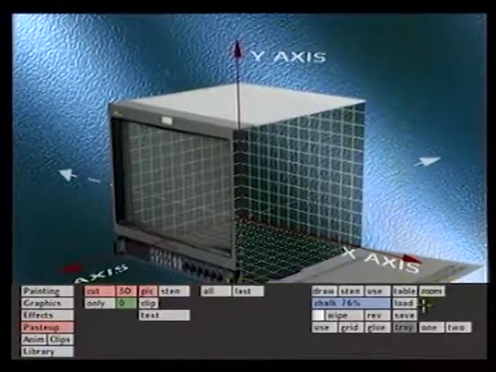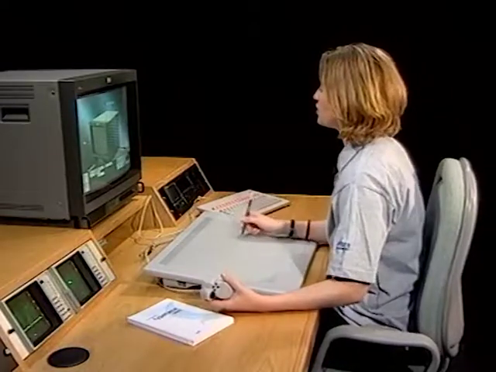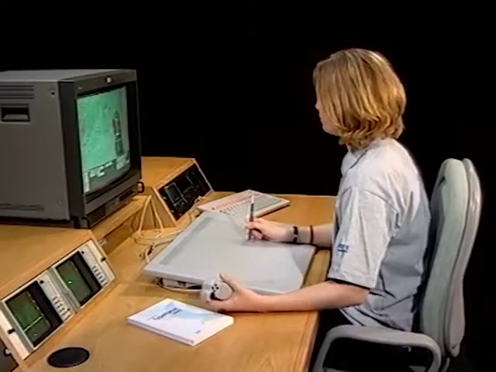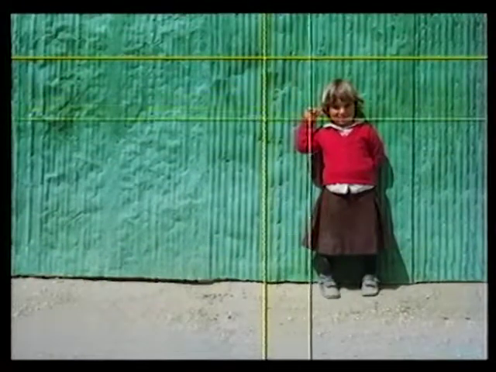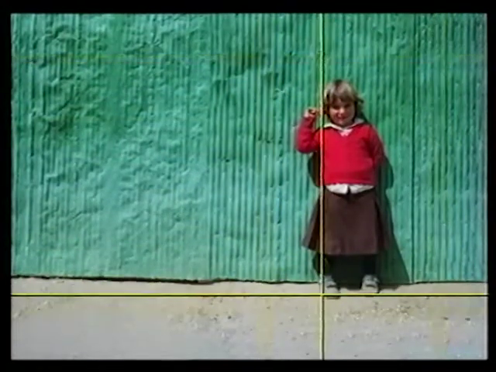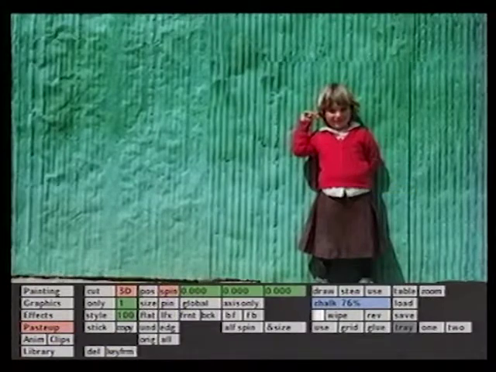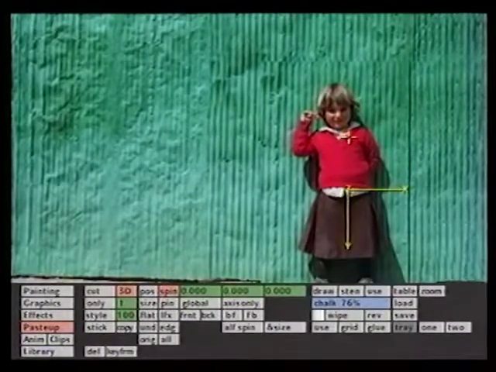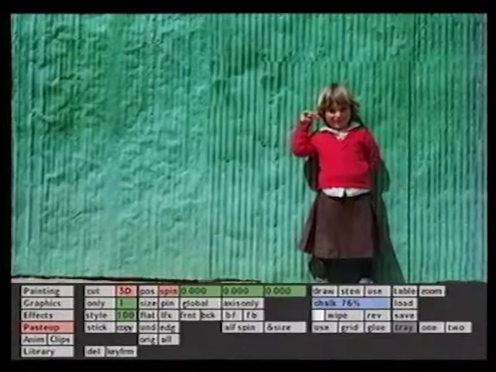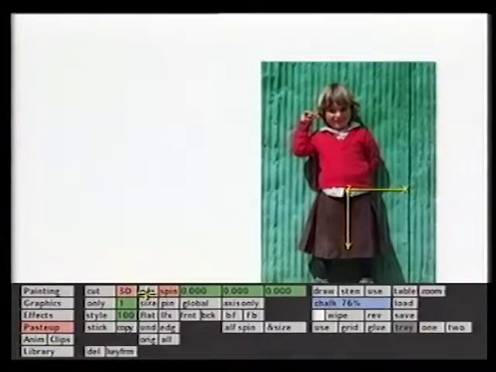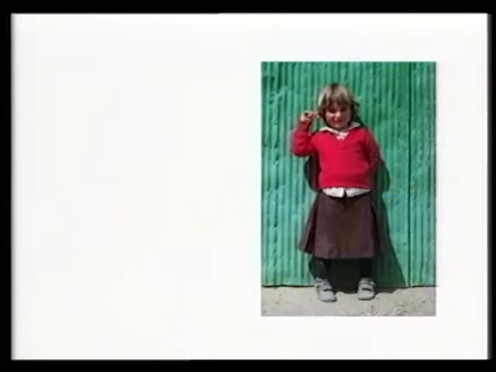So first of all, I'm going to start by cutting out a section from this image here. When a cutout has been made, the Paste Up menu enlarges to show the functions that can be applied to that cutout. When you place your pen over any cutout, an axis appears. This will offer you a visual representation of where that cutout is in 3D space. Axes will always appear in the centre of the cutout.